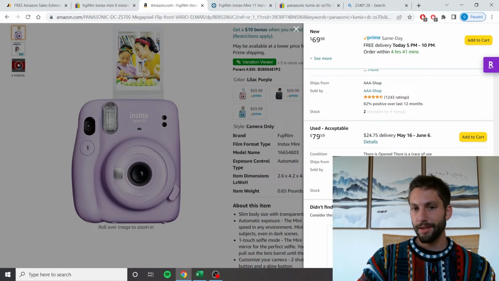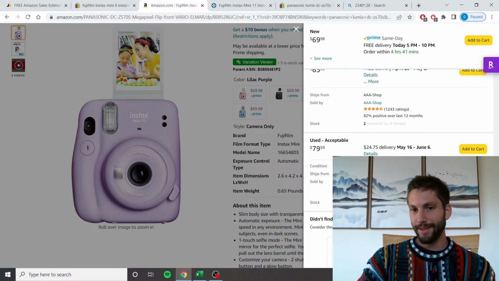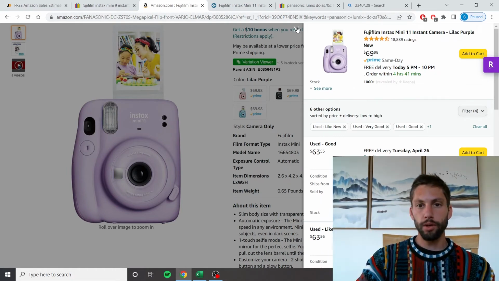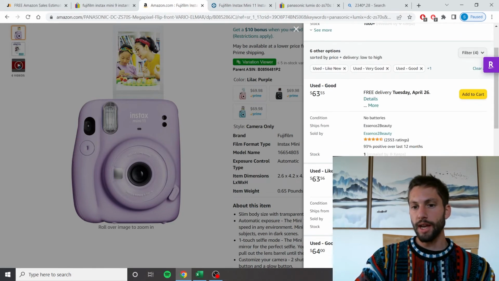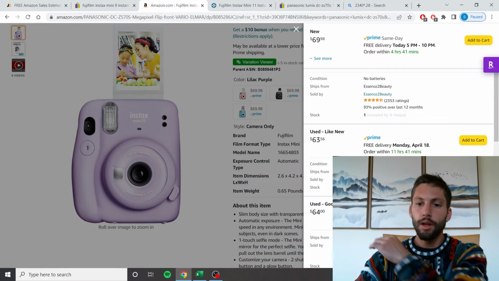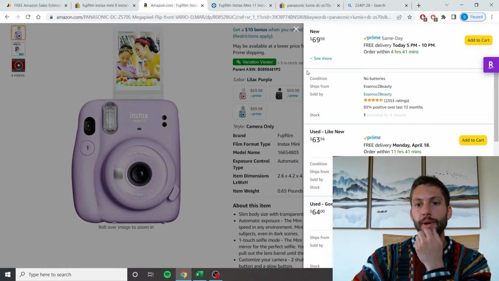Another guy. Probably a little too high. Yeah, so I wouldn't test this super deep. I would test a couple and just see how it goes, because Amazon is in stock and they are selling used ones. I mean, we see that they have one in stock, but we don't know exactly how many they're going to end up having in stock.